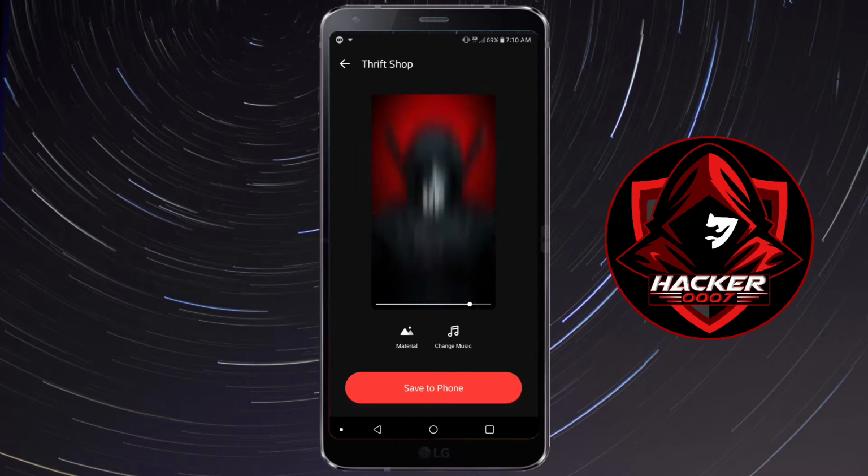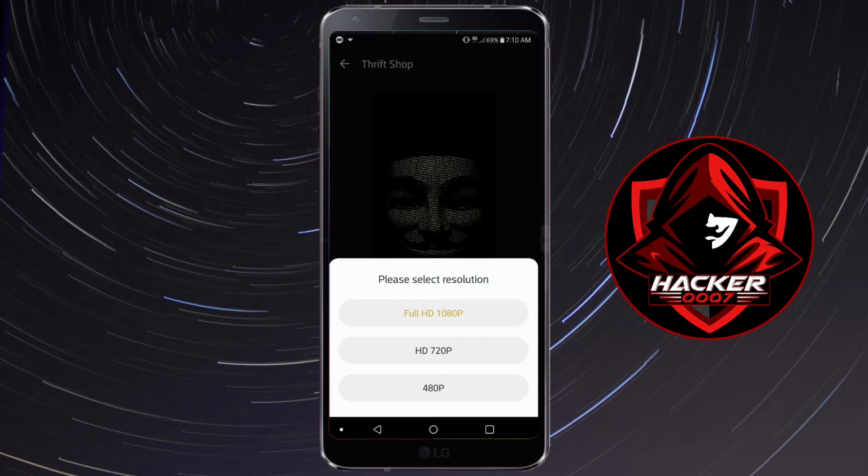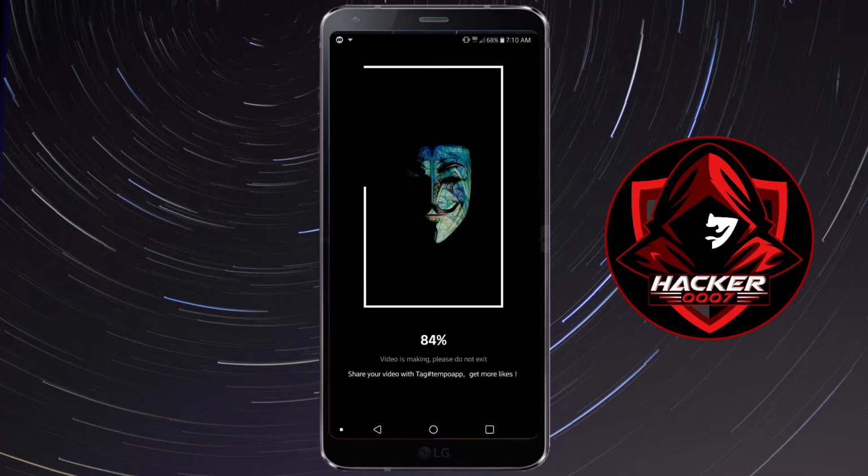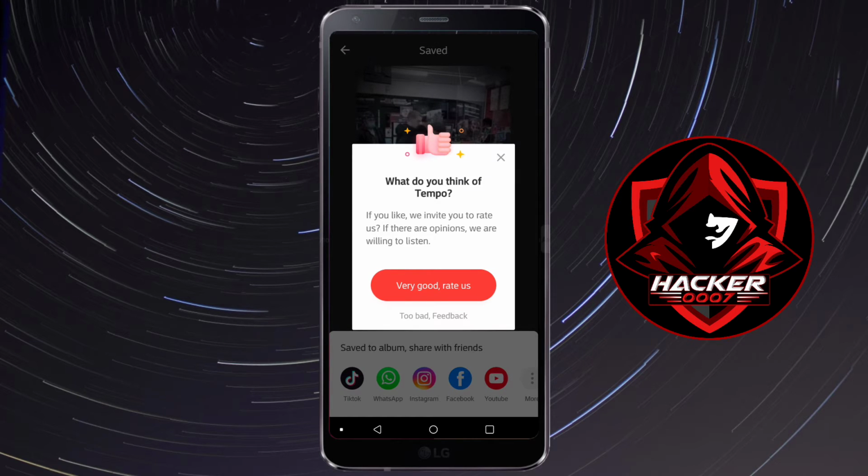So let's click on the check icon and let's simply save this to phone, full 1080p, and as you can see, it is saving quite fast. So feel free to give this application a try, guys. You could find this on the Google Play Store or on the App Store. This is quite unique and an easy application to use if you make TikTok videos. Now a lot of the TikTok trends, they simply use this application to create their videos. It is quite simple, as you can see, a few seconds and we're done.